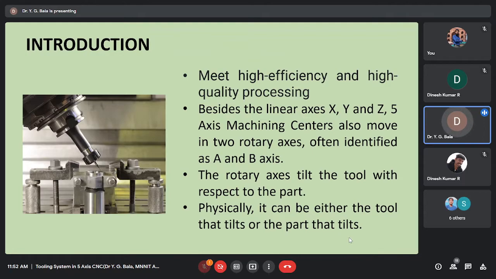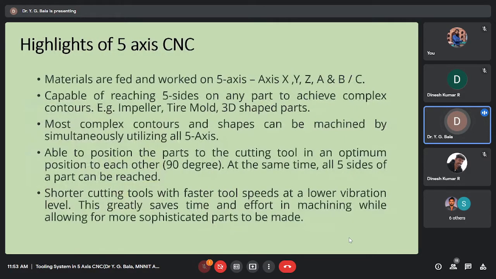In addition to the XYZ linear axes, it has two additional rotary axes, either tilting the tool with respect to the part, or tilting the part that we want to machine. That is the basic idea of the 5-axis CNC machine.